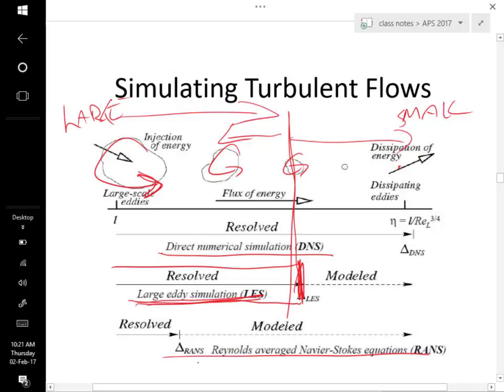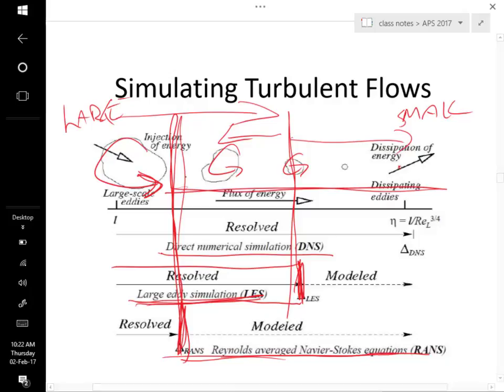And then this one, the Reynolds average Navier-Stokes, it's a similar kind of thing, but the threshold is larger. So we have the averaging size right here, and all of this stuff we're just simply not going to solve for directly. We're going to lump it together and then account for it, basically account for the energy dissipation at smaller scales, but not show the pattern of flow that's formed. Okay, so there'll be three methods.